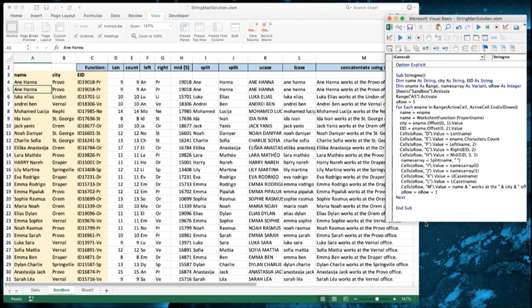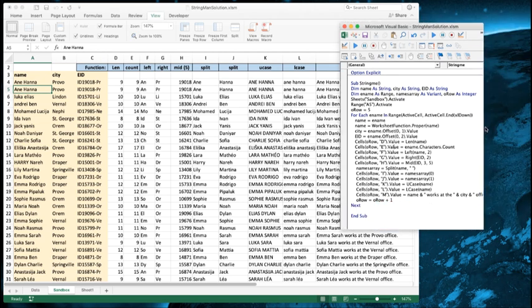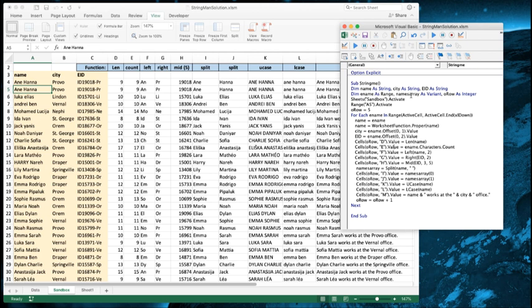So this little script isn't very long, but it does a good job of doing all of the parsing that needs to be done to get the things cleaned up that we want cleaned up. Looks like I can line it up and make it a little prettier. All right, so that's an example of how we use these functions to be able to manipulate and pull pieces of text apart.